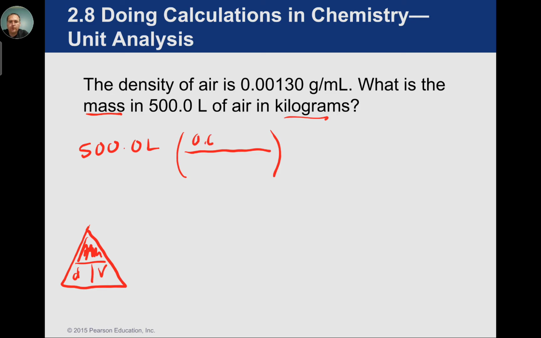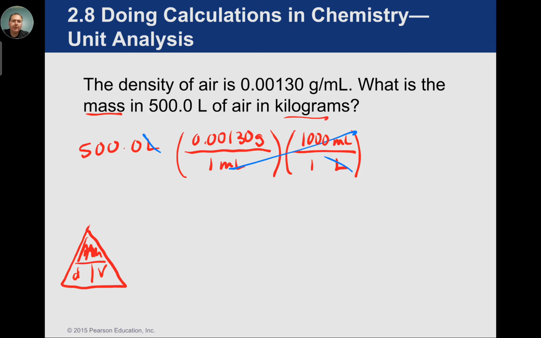Density is 0.00130 grams per milliliter. That's the way they write that conversion out. Disadvantage is liter and milliliter will not cancel. So what we'll have to do is a separate conversion to say, well, if we want liters to cancel, we'll put it on bottom and milliliters on top. That'll help these cancel, and that'll help those cancel. So in 1 liter, there's 1,000 milliliters. That's 3 columns in our metric table from earlier.